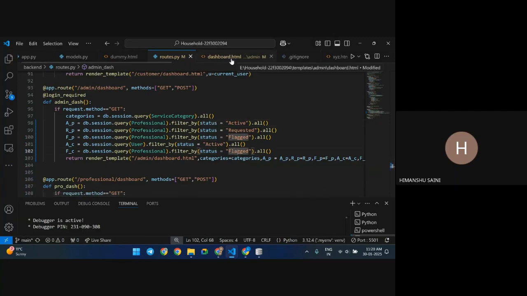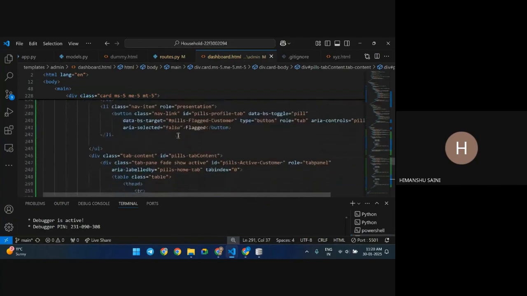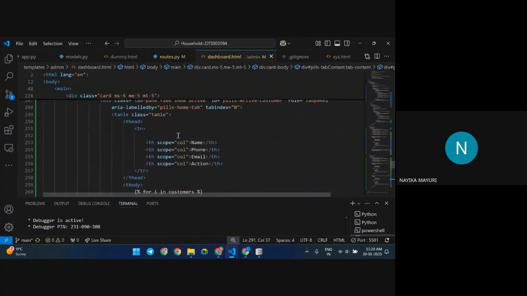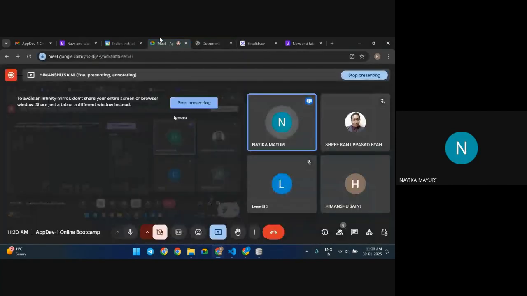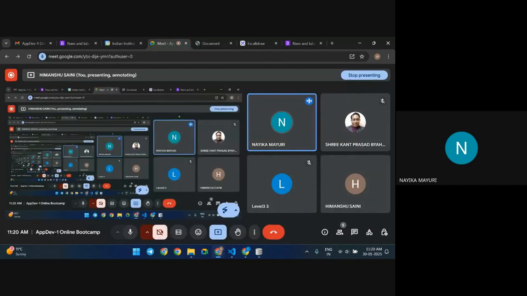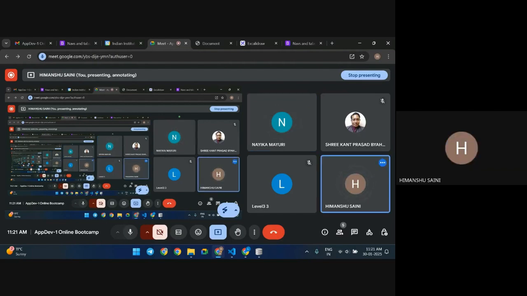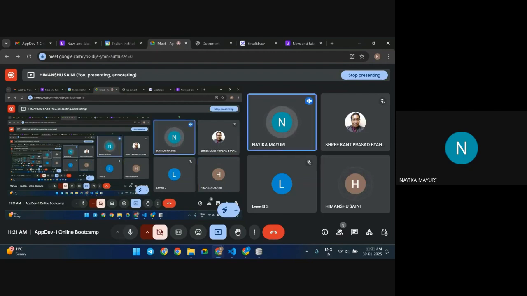So I'll go to admin dashboard. Now here, Himanshu, before making changes to that customer thing, can you show me what changes you did to the div ID for professionals? For professionals, you made some changes in the div ID, right?